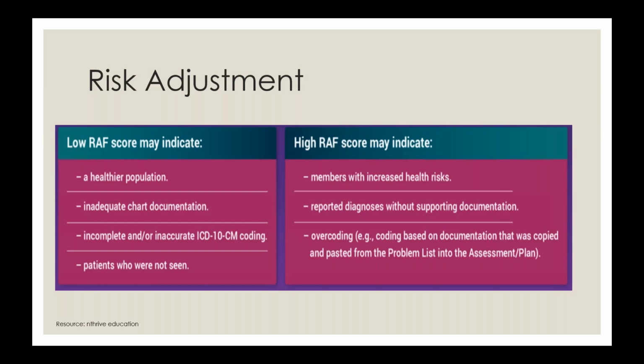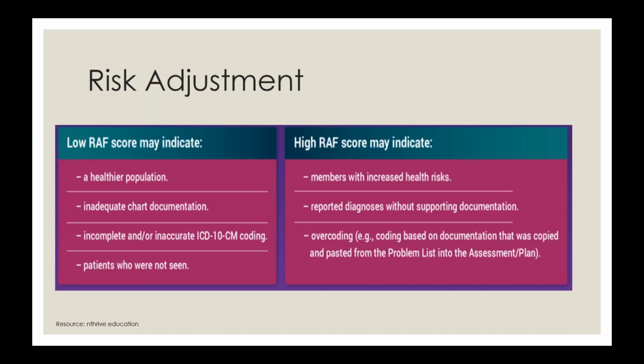But if you have a high RAF score, it may indicate members with increased health risk, reported diagnoses without supporting documentation, overcoding, or coding based on documentation that was copied and pasted from the problem list to the assessment and plan. So that's really important as well. We don't want to inaccurately show those scores.